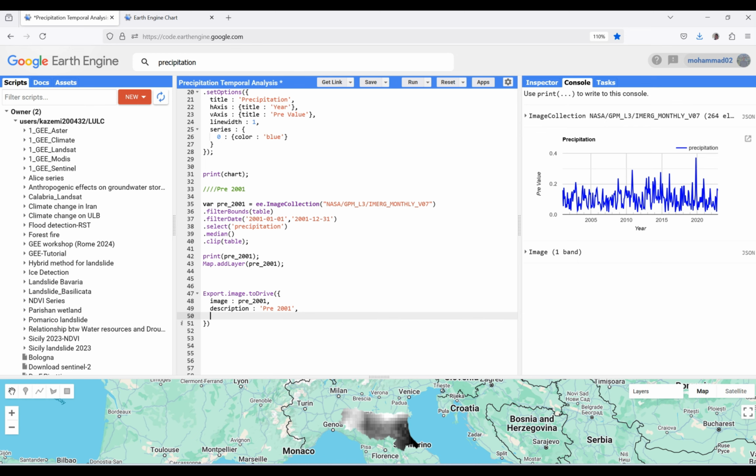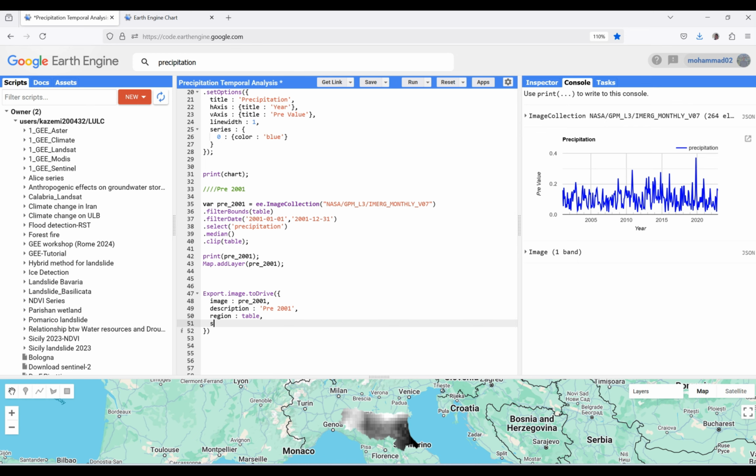Here I have to define my study area using region in order to limit the collection into my study area. The name of my study area is table.